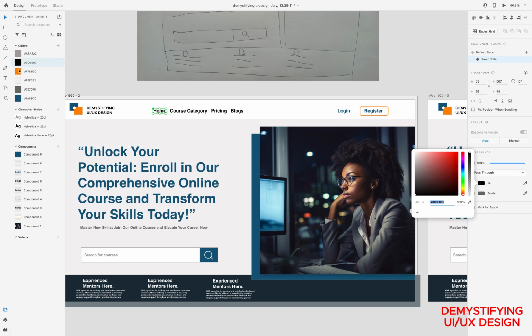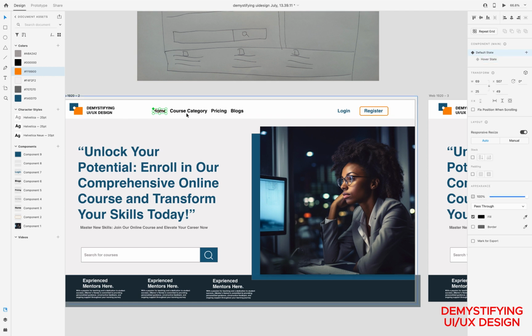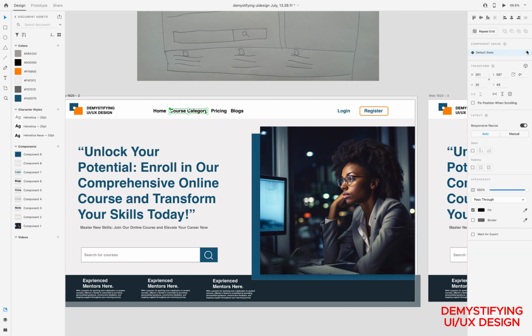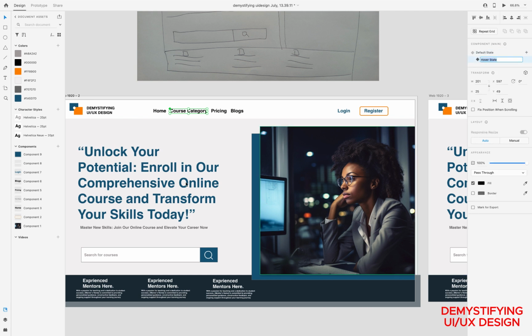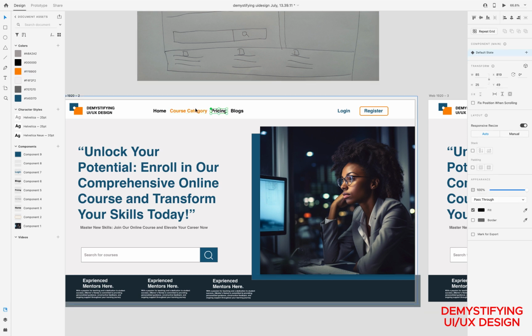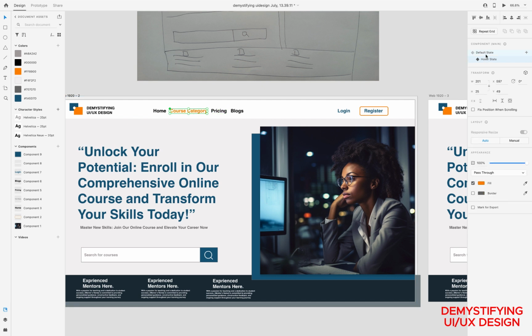Change the color. Let's do this color. Alright. Then you go back to default state. Then come over to the next one. Come to default state. Tap the add state. Come to hover effect. You come over, change the color. Alright. Now you see the effect of these effects we are adding right now.